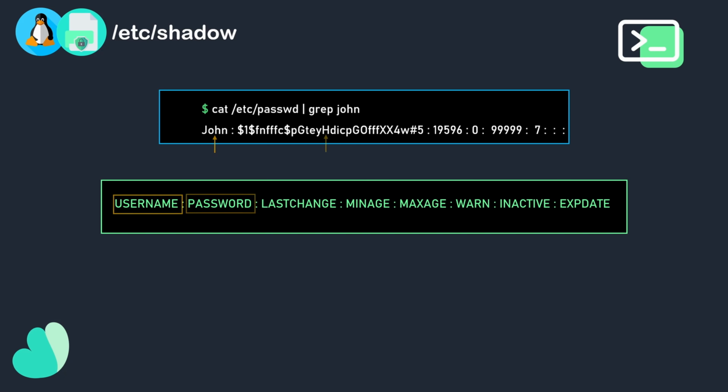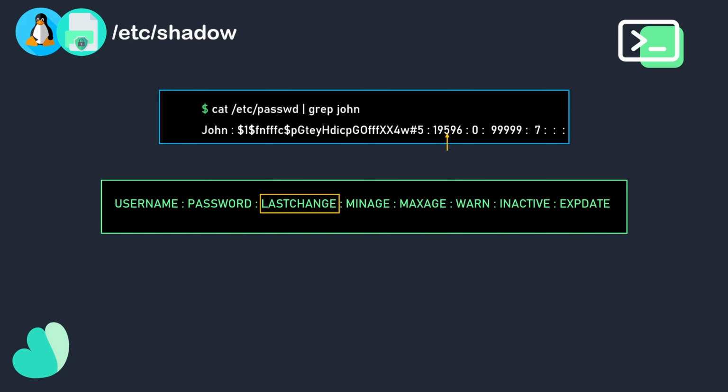Next, we have the password field used for storing the encrypted password. If it is empty or set to an asterisk, that means that the password was never set for the user. Then we have the last changed field. It represents the number of days since January 1st, 1970, when the password was last changed.